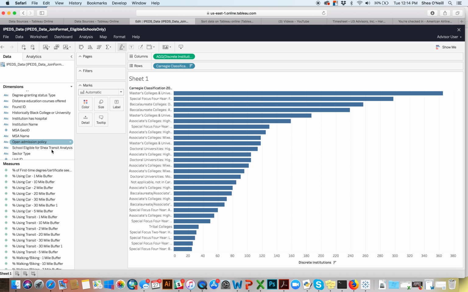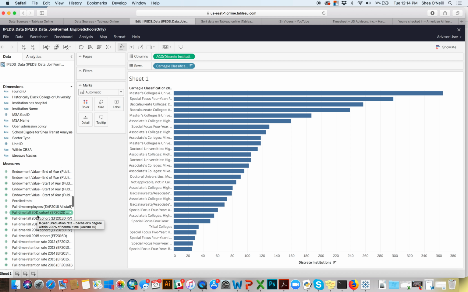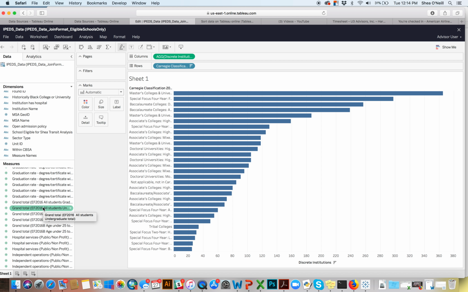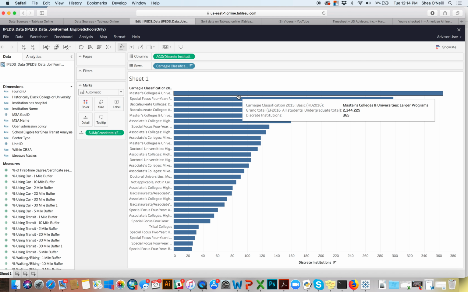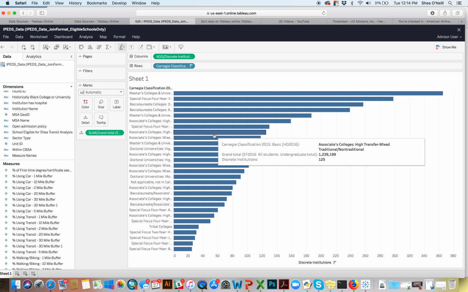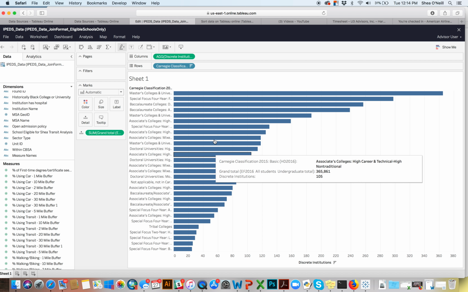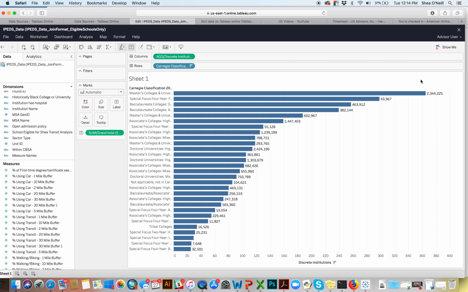And that's where the marks really start coming in handy, right? So I could drag down and find grand total all students undergraduate, and I'll just drag it up here into the marks. Notice whenever you do a mark, you have several options. The basic is that you just make it the three dots, which means it's a detail. And that's what it becomes. It becomes something that you can now see in the table, right? I can scroll down and actually see the grand total for each of them. I can also try to make it a label, and it'll now pop up at the end. It'll tell you the total number that are there, and so on and so forth.